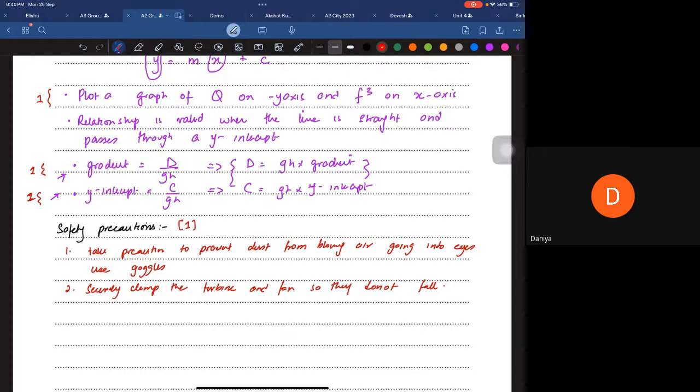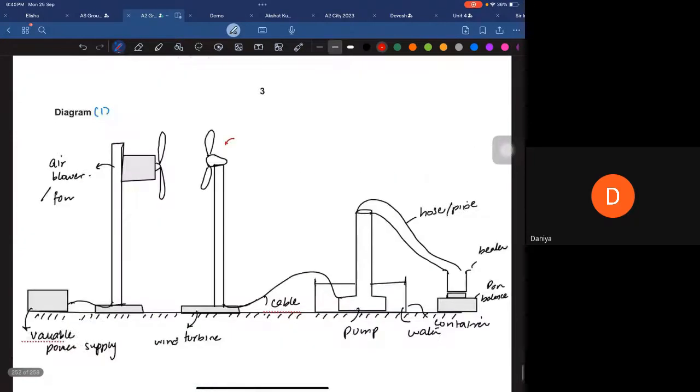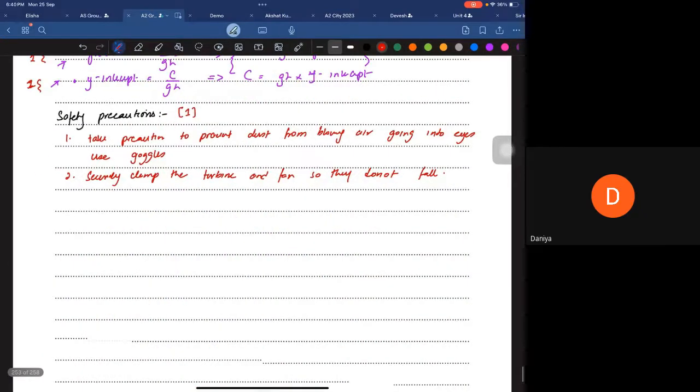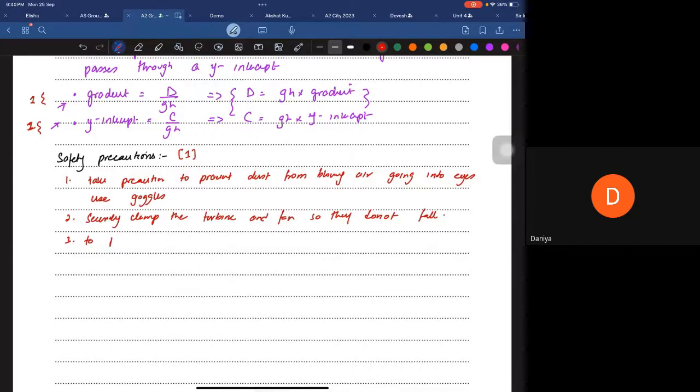And then probably they might ask you about this, this is a water experiment, so sometimes water would get spilled and then people could slip. That is an issue, right? So to prevent slipping from water on the floor, use a bucket or absorbent sand under the table. Is it clear? So that you could not slip. Is it clear, everyone?